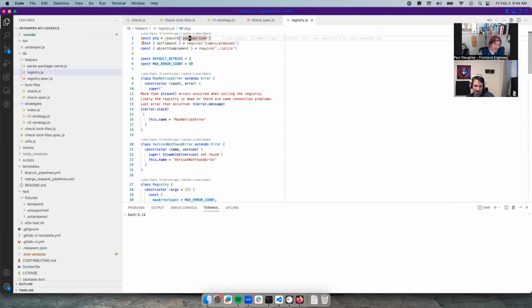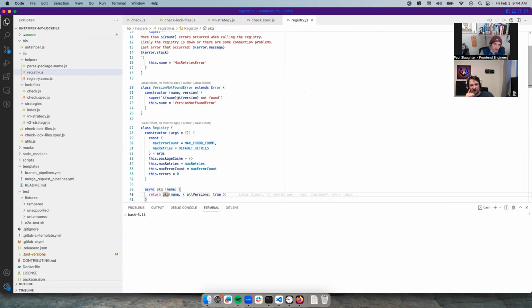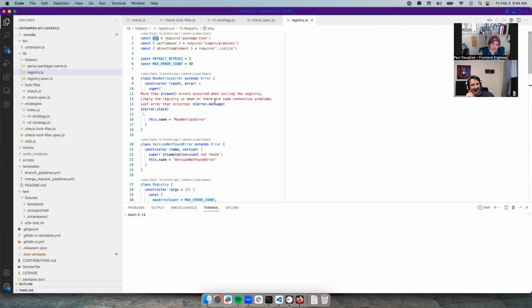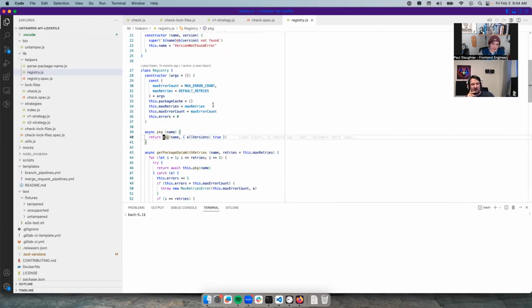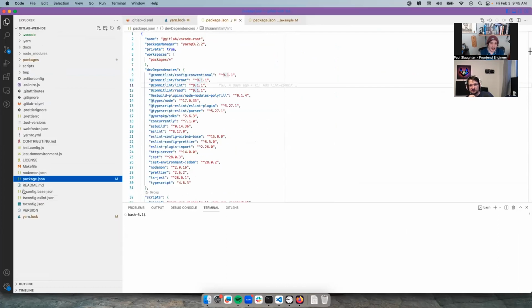Here. Oh no, this is a little bit confusing. So the package is called package JSON, and it just retrieves the metadata from the registry. So the thing that does this is basically calling npm and getting back all the data from npm. Yes. Okay, got it. For some reason, I thought it was reading package JSON. All right, I'm glad it's not.